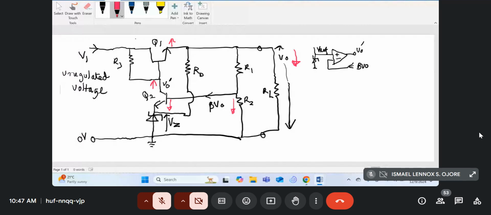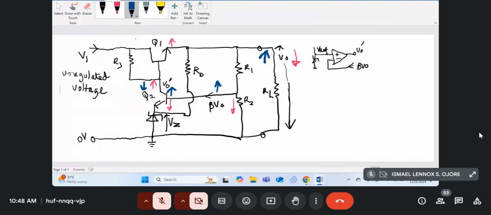If on the other hand the voltage was V0, and then you suddenly decrease the load, then it means that the output voltage will tend to go up. I'll use this blue color to show the case of less load. So when the voltage goes up, the feedback voltage beta V0 will also go up, and therefore the base drive to Q2 will also go up, and therefore the collector voltage of Q2 will go down.